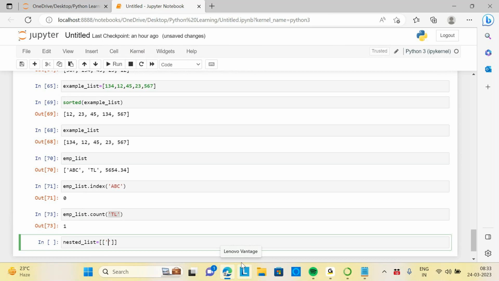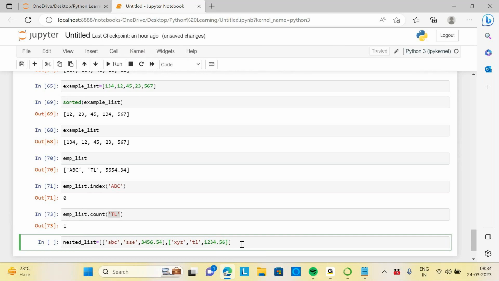Let's take the first employee, my ABC, his designation, then his location or salary, 3456.54. This is the first employee. Then I put a comma and create another list with another employee's information: XYZ, let's say a TL, then the salary 1234434.56.